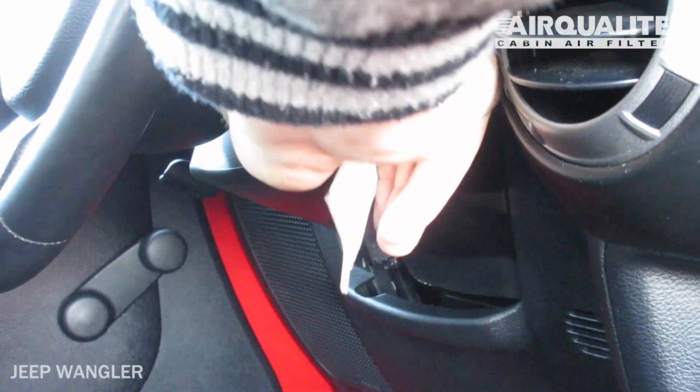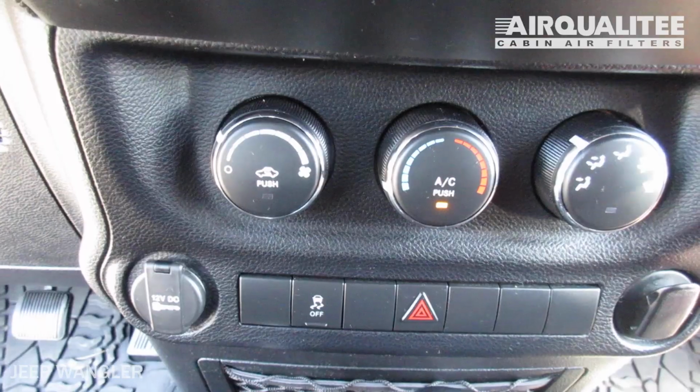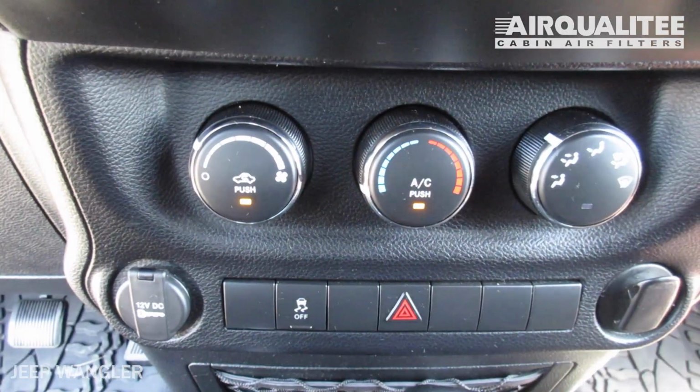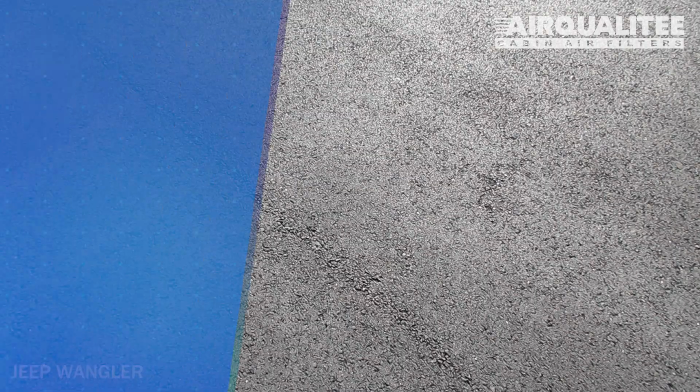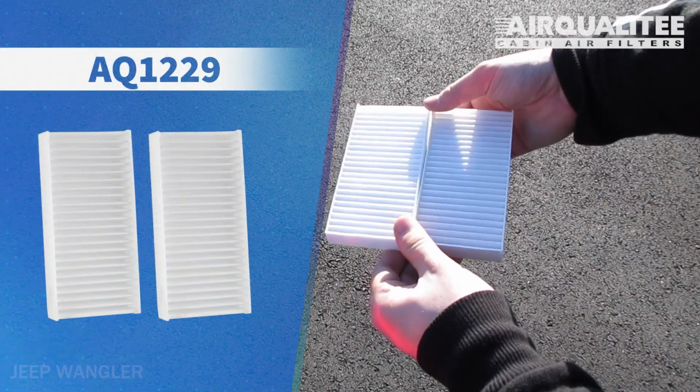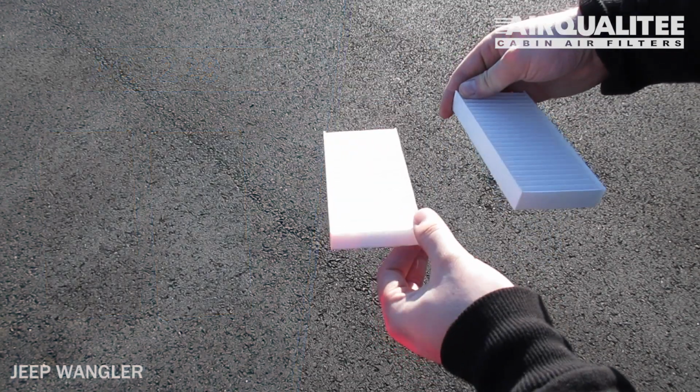You can raise the vent to the on position by starting your car and pushing the recirculating air button. It's not uncommon for there to be no cabin filter initially. Install your new AQ1229 filters into the housing, with its airflow indicating arrow pointing down.